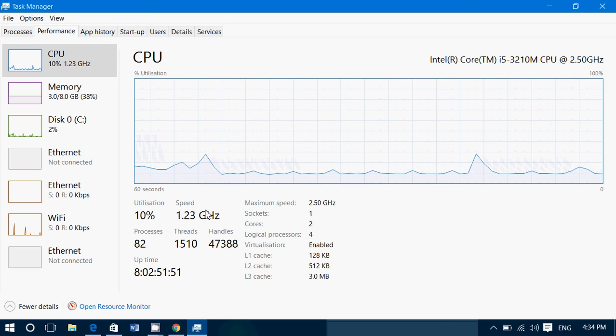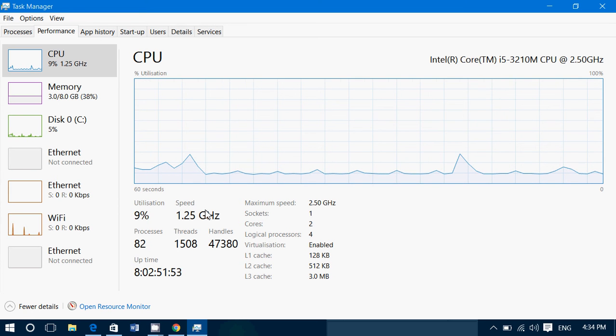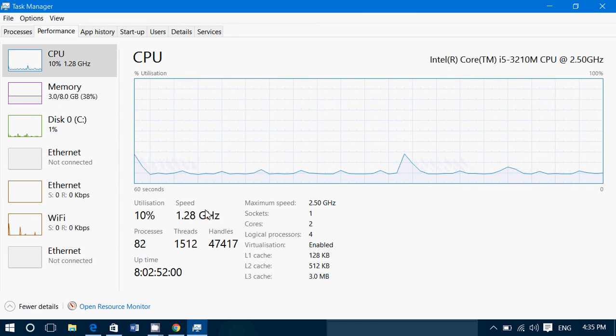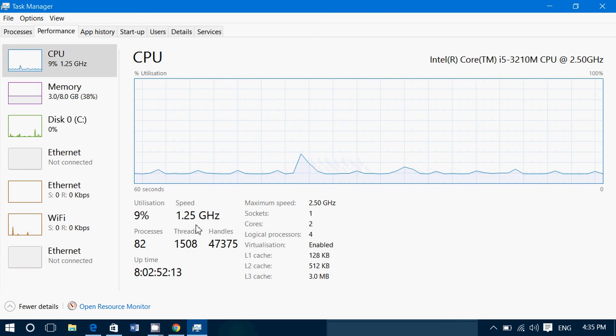So the slower the speed of your processor in dynamic mode, the more battery life you'll get. That's why it is set to dynamic. A lot of BIOSes actually let you shut it off if you want and have the computer run at the full 2.5, or full speed, all the time. Not all BIOSes, but some do.